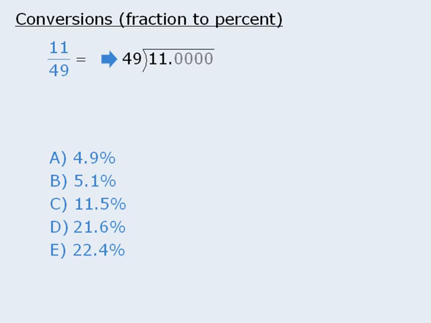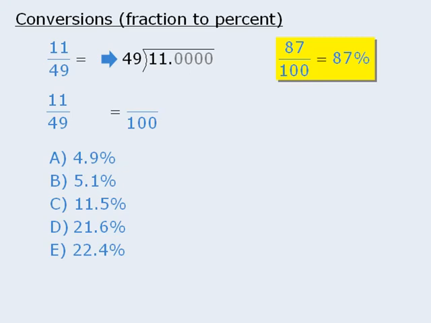Here's how. First, remember that we already know that converting fractions to percents is very simple if we have 100 in the denominator. So let's see if we can take our fraction, 11/49, and find an equivalent fraction with 100 in the denominator. To find equivalent fractions, we must multiply numerator and denominator by the same number. So what number must we multiply 49 by to get 100? Well, if we multiply 49 by 2, we get 98, which is very close to 100. So to get exactly 100, we must multiply 49 by a number a little bit bigger than 2, which we will denote as follows.